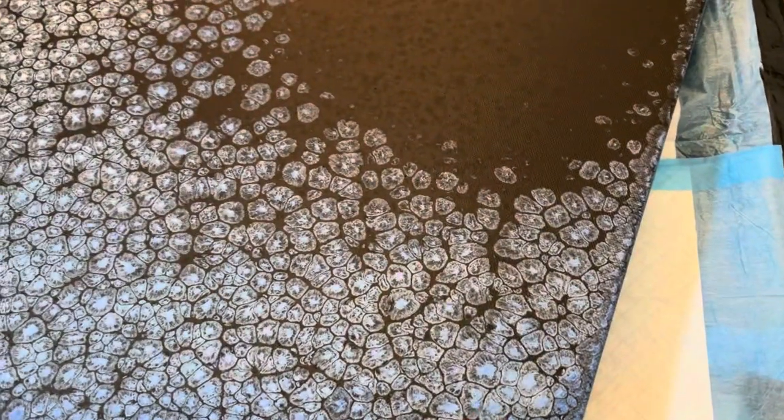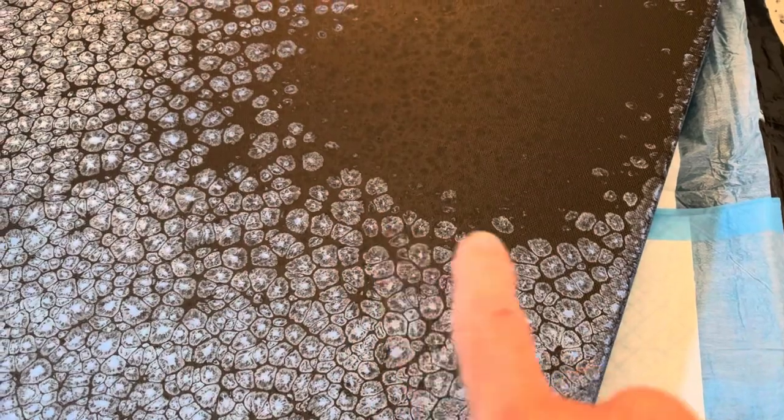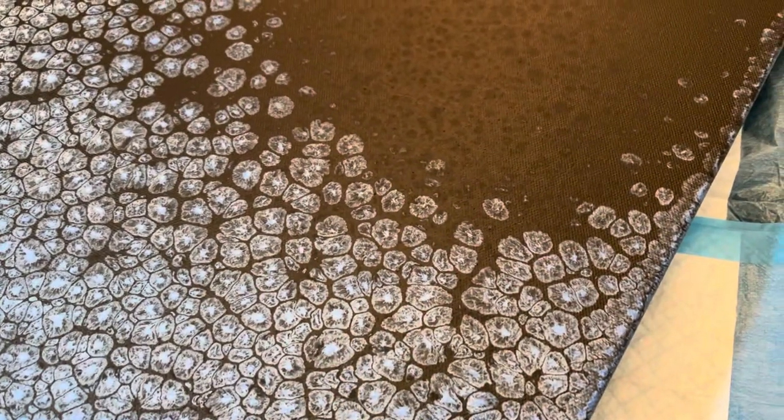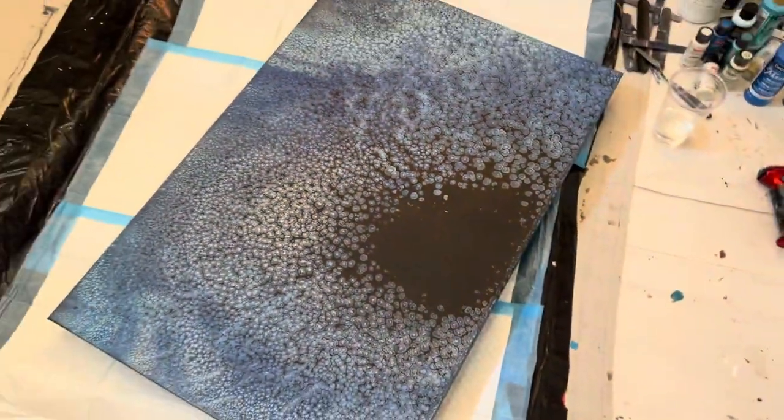And I'm gonna come in and clean up by just highlighting all these cells around the negative space. I'm not gonna change the color, I'm just gonna make them pop. And then I'm gonna clean some of the speckles as you see in the negative space. Okay, so I'm gonna put this on time lapse, and we'll get started in just a moment.